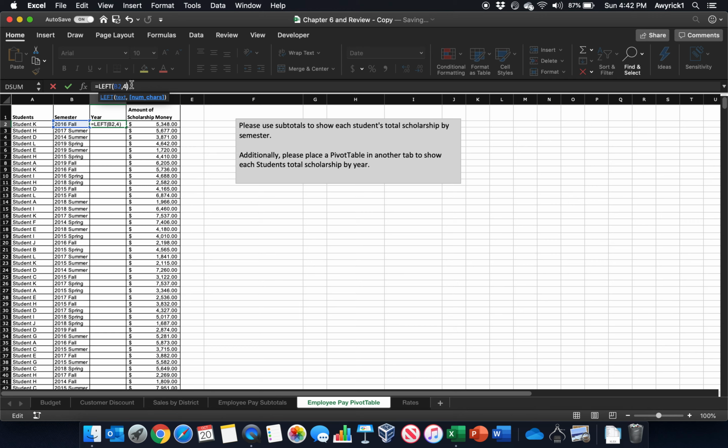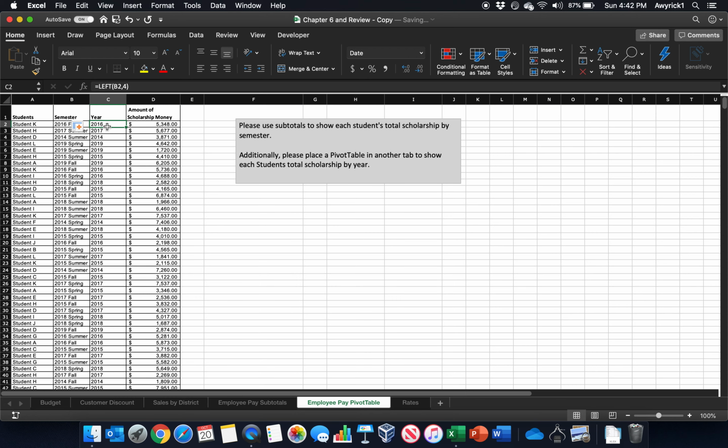I want the first 4 characters of this, but that's the reason I use the left function, and I'm going to double click and send it all the way down. The reason I use the left function is because my date is on the left. There's also a function called right that would give you the ones from the right hand side, which is really nice. There are also other text functions that you can use that will help you.